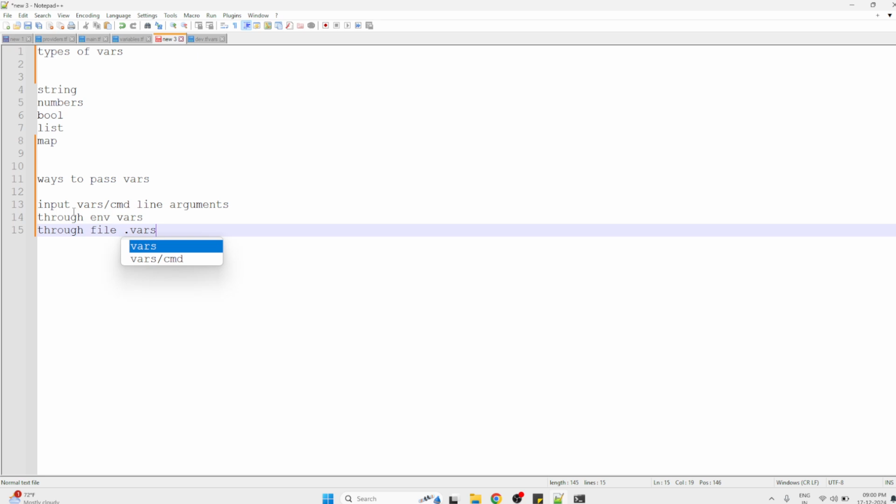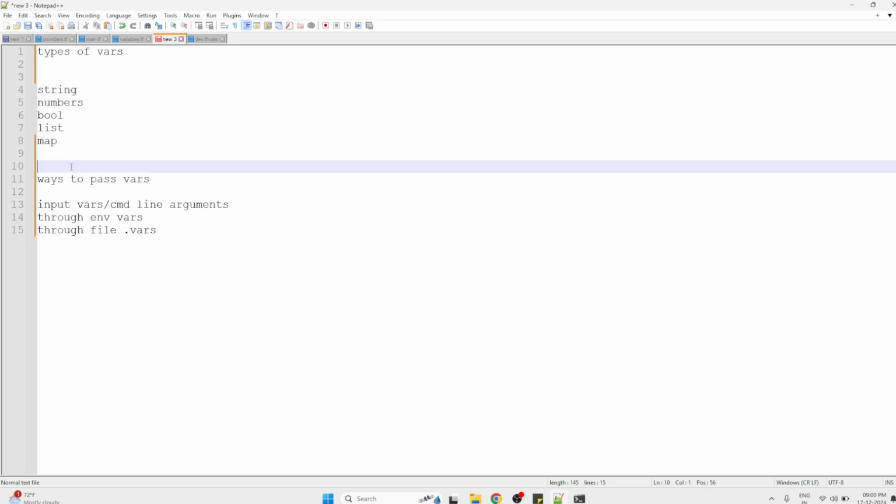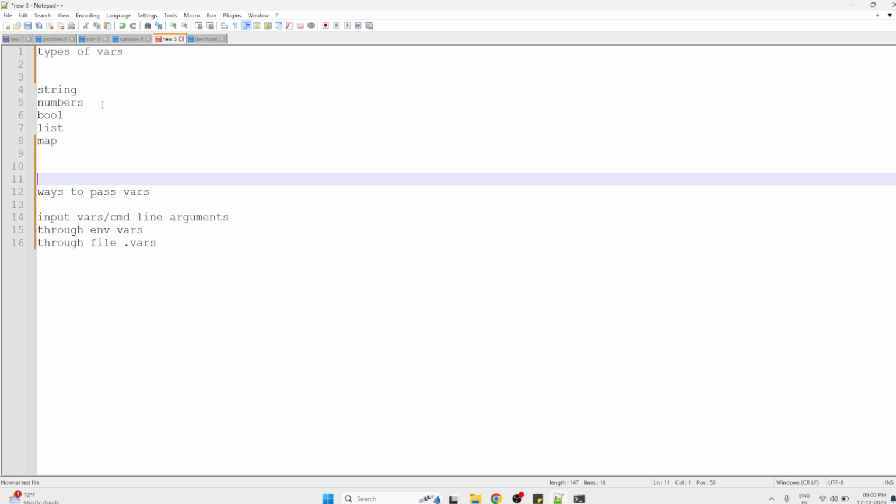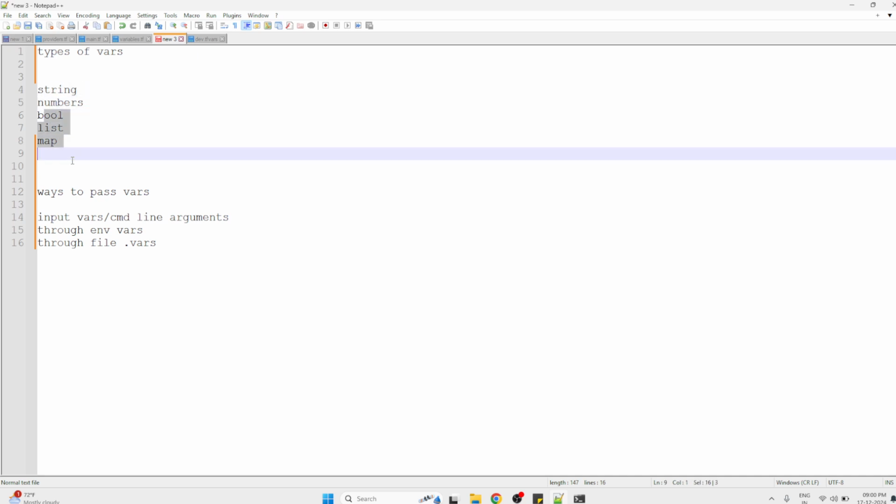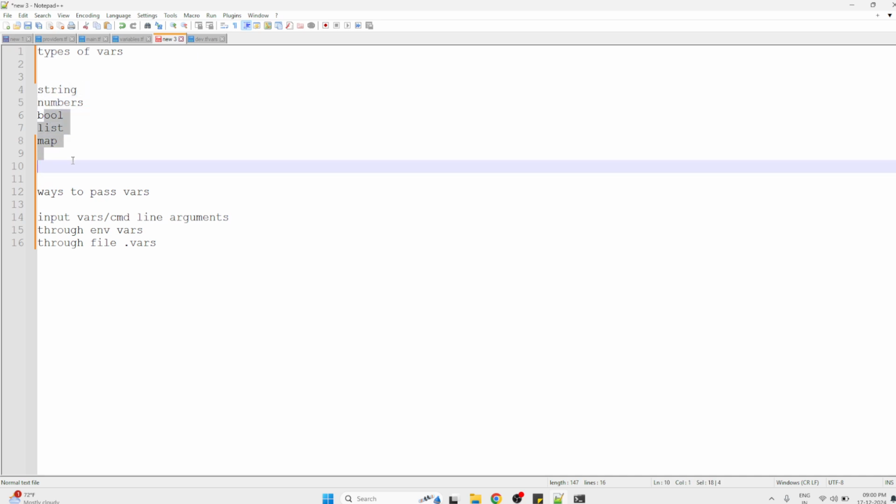So these three ways we can pass variables, and these are the types of variables that we'll see now. Don't worry. You have seen string and number. There are three more, which we'll see. Hope it's clear so far: how to pass a variable, how to use it, and what ways we can pass a variable to our script.